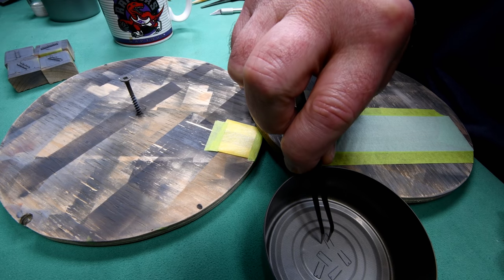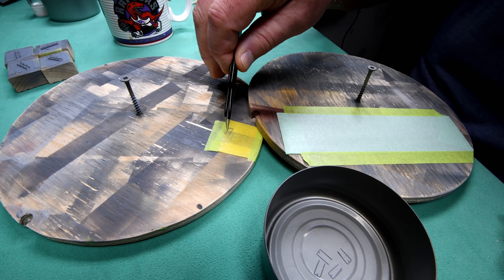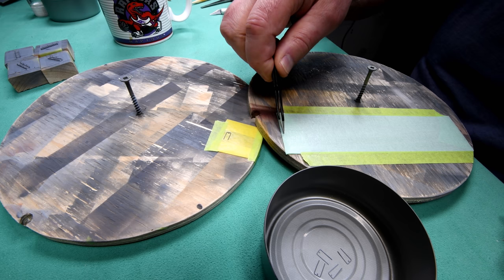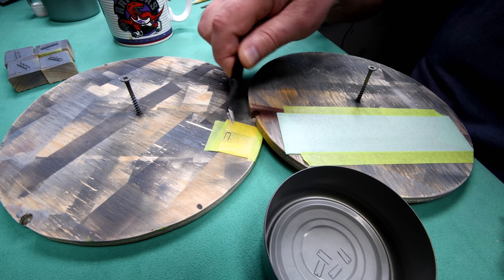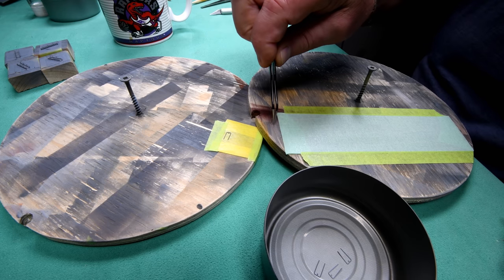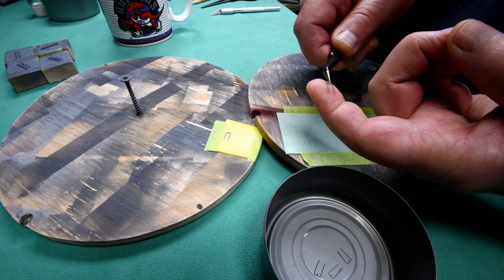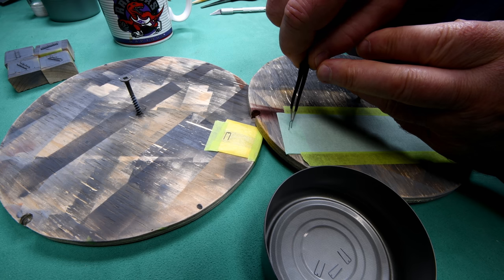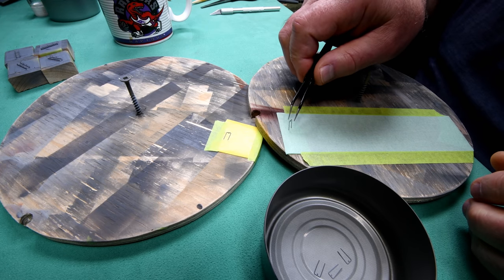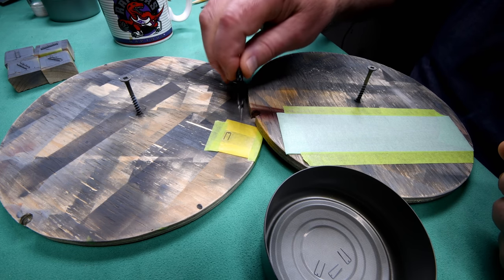Okay, I've got these all turned over now so that they are unpainted side up. And I've got a piece of frog tape here prepared. I know I could use this one, but this sticks a lot worse, and I don't want to be pulling the paint off. But I was thinking in retrospect, and I've been doing a lot of retrospect thinking lately, that what I maybe should have done is had them mounted on the rotator block like this. And then I would have been able to paint both sides at the same time. But anyway, let's see if we can get them on here.